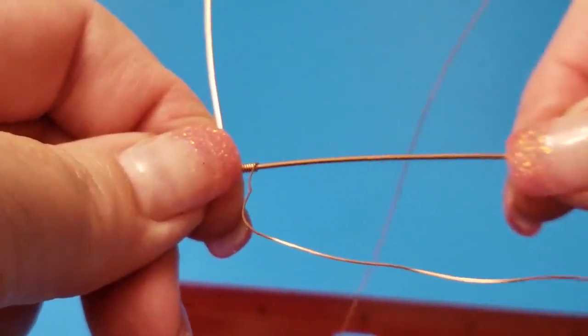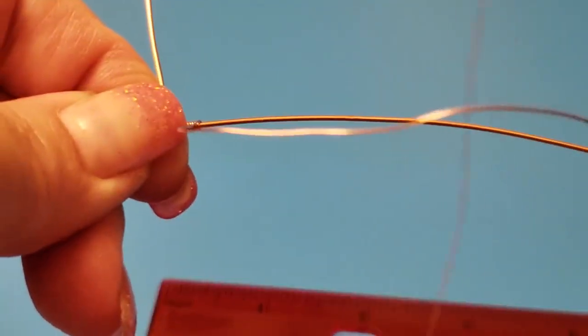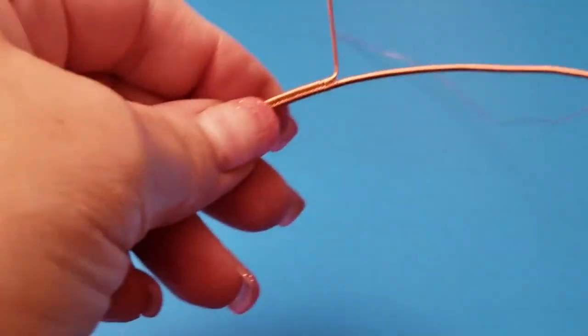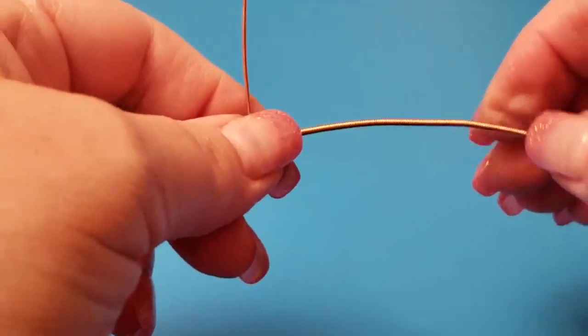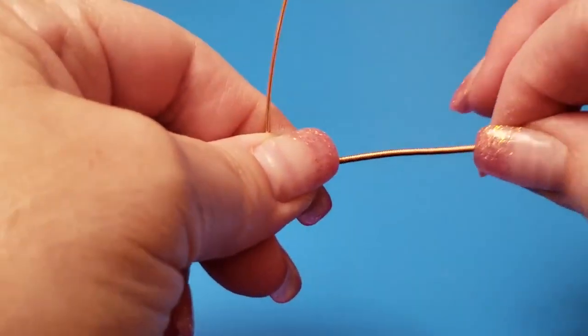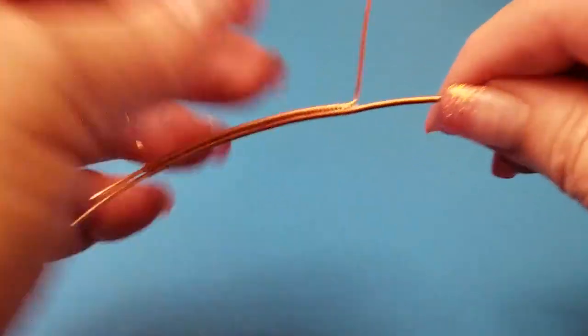I'm going to pause it and get it done. Caught up. So I'll see you in a bit. Okay, I'm back and I've got more than 2 inches coiled here, and I've got it all cinched up nice and tight.